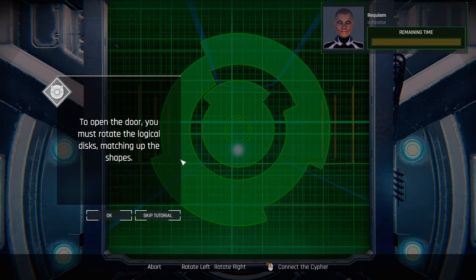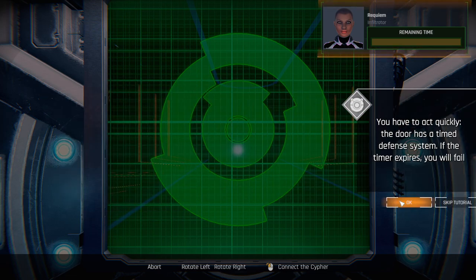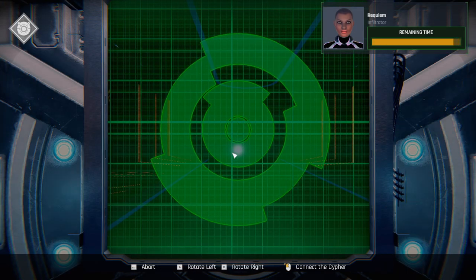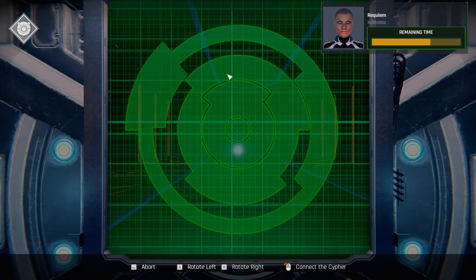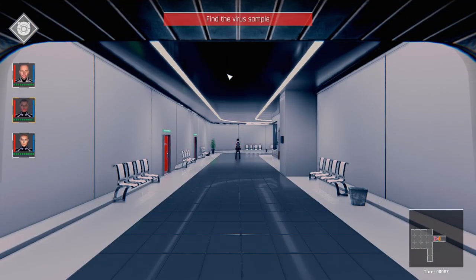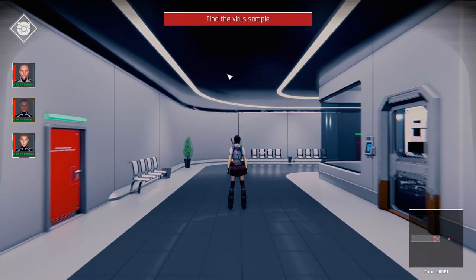All right, to open the door, we've got to rotate the logical discs that will match up the shapes. You must act quickly. The door is on a timed system. If it expires, you fail the hacking. All right. Oh, I got to rotate it like so. There we go. Okay, I see it now. We got to go all the way back around this way. Nice. And then there's some kind of cyber ninja up here. Who failed to tell me that we were going to be dealing with cyber ninjas that hang out inside corporate vaults?